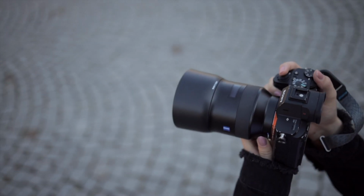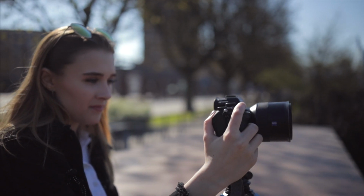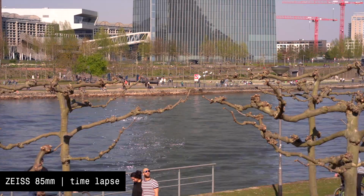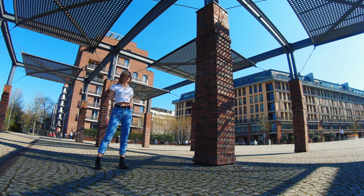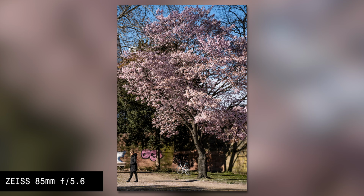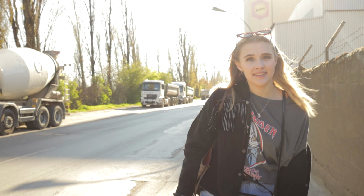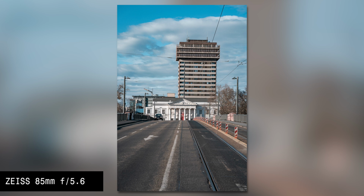Let's summarize. Until now I did not have any lens from ZEISS which had a bad performance. You pay a bit more compared to other 85mm lenses, except for the 85mm G Master version, but you will get an outstanding performance in regards to sharpness, bokeh and reliability. During low light the focus was not as accurate as expected, but I have to say it was really dark and there was almost no contrast when I realized that. So you carry a lot less with you compared to the 85mm G Master version. Keep in mind that they have different f-stops.